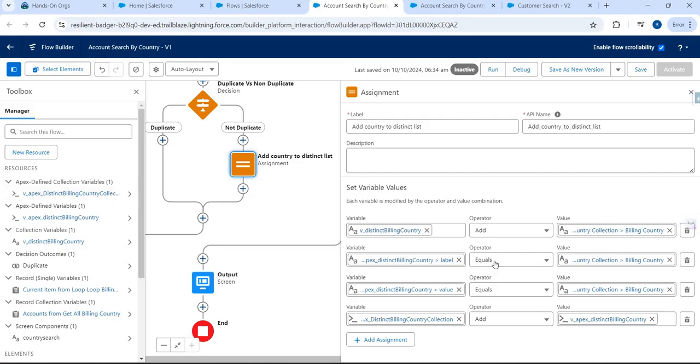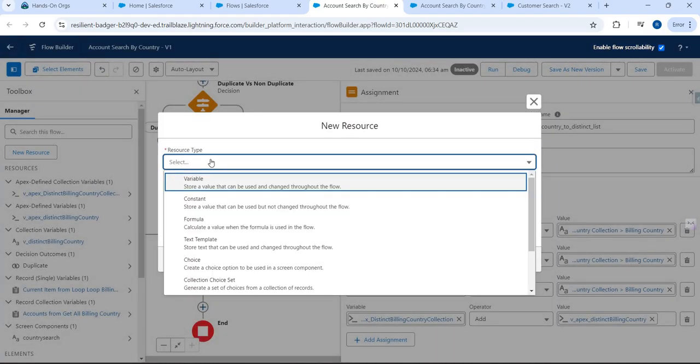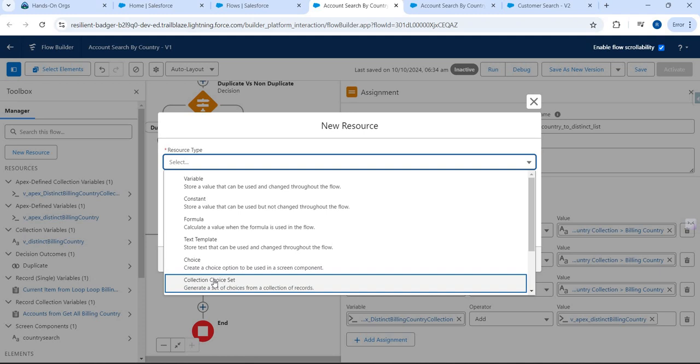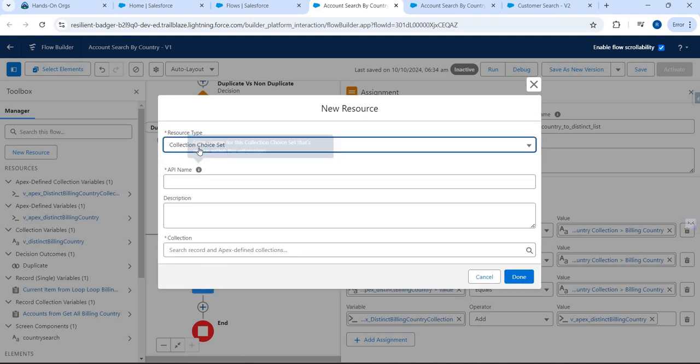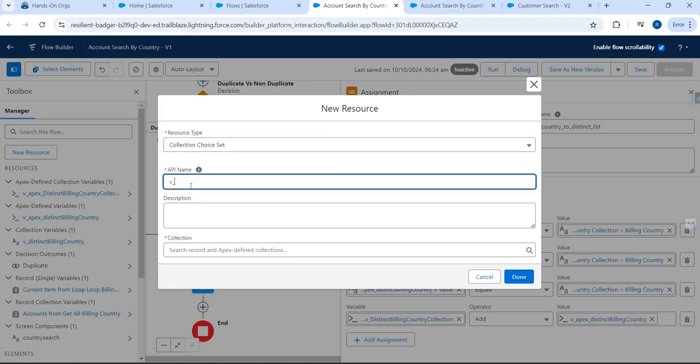Once this is done, I'm going to create one more resource. The resource type is collection choice set. I'll name it v_collection_choice_billing_country.